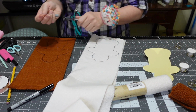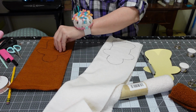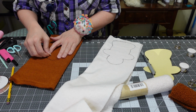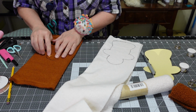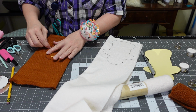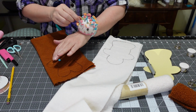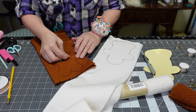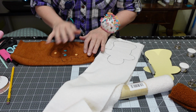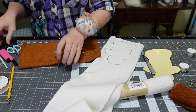So I need 2 of those. But what I'm going to do is take my pins, and I'm not cutting this. I'm just going to leave it just like it is. I'm going to put a pin right in his head, but you do not want to hit your pins, okay? Just pin it like that, because you're going to have to pin your fabric, but you don't want your pins to be in your needle. Now, I have a size 12 ballpoint needle, and that's just because I think the ballpoint would go through this fabric better. I could be wrong, but that's what I'm using. I did it on the other one. It worked just fine.